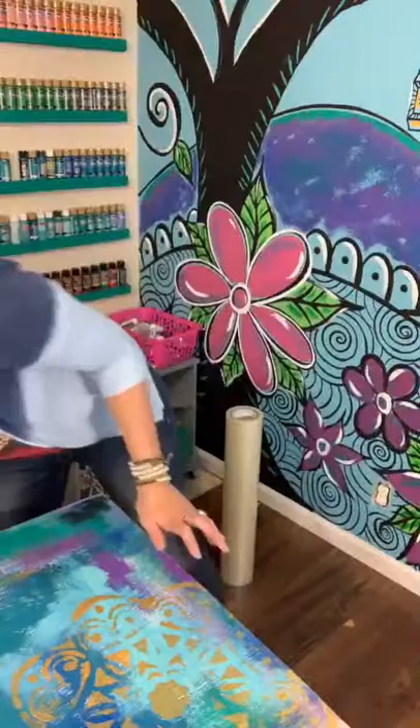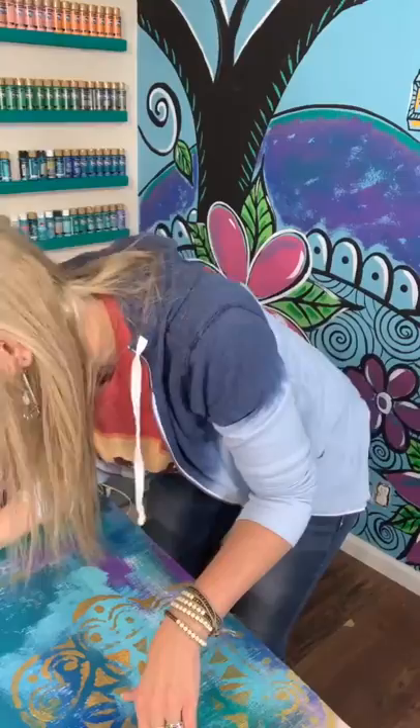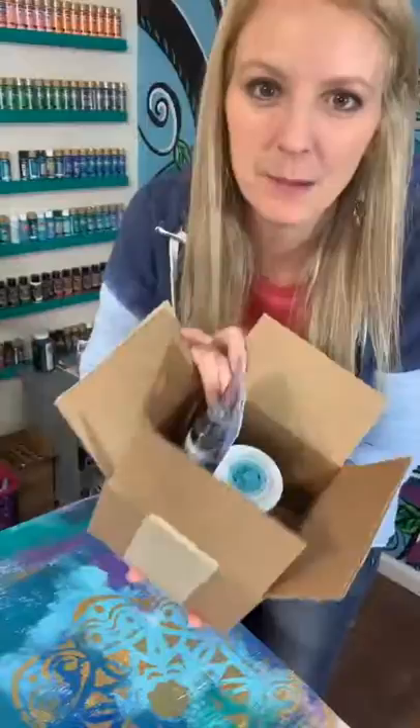I saw that I needed it and ended up creating it for others, realizing it's really helping them. Karen wants to start paint parties — Karen, I am so excited for you. It's like this paint party adventure — my life is filled with color and fun and new people and excitement. Jesse would like info on rights — I'll tell you more about that on Sunday. You're missing the K in the word 'week' — thank you Felicia, what would I do without you? I'm going to have to make my own K.